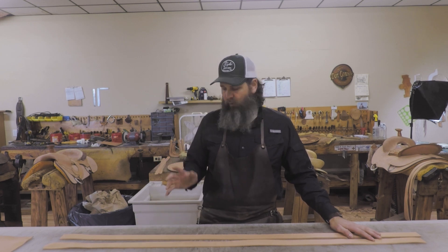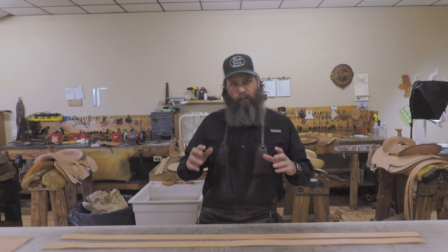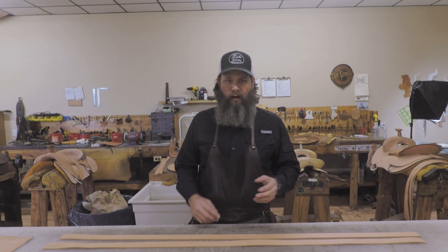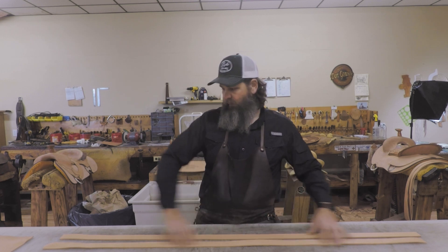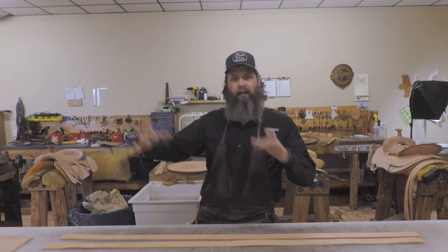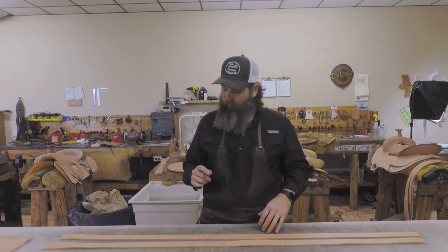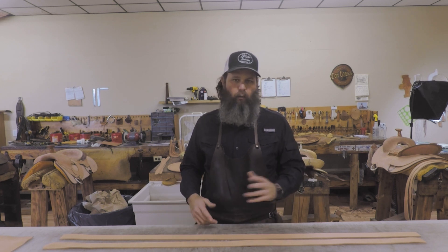I'm going to show you that, but I've had a couple of questions on how you take the floral tooling pattern belt packs that we sell — or any belt tooling pattern. Most of the time when you buy a belt tooling pattern from anybody, it's only going to be so long; it won't be the complete belt because the designer doesn't know how long your belt is going to be. I'm going to show you how you link those together and fill in any transition where the two ends meet. But there are also a couple of tips on using our belt blanks that I want to show you.